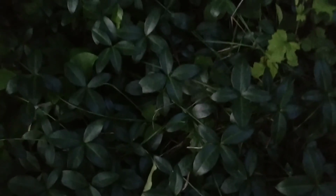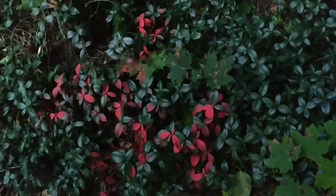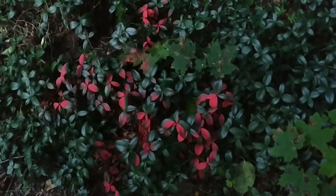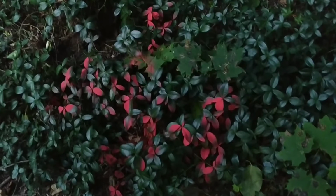So I need to fix this. It's all wonky out here. And these plants here I brought from up north. So it's been over 2 months. They said they used a water-based paint. They said they were going to fix it. Water-based paint that stayed for several months. I don't buy it, do you?